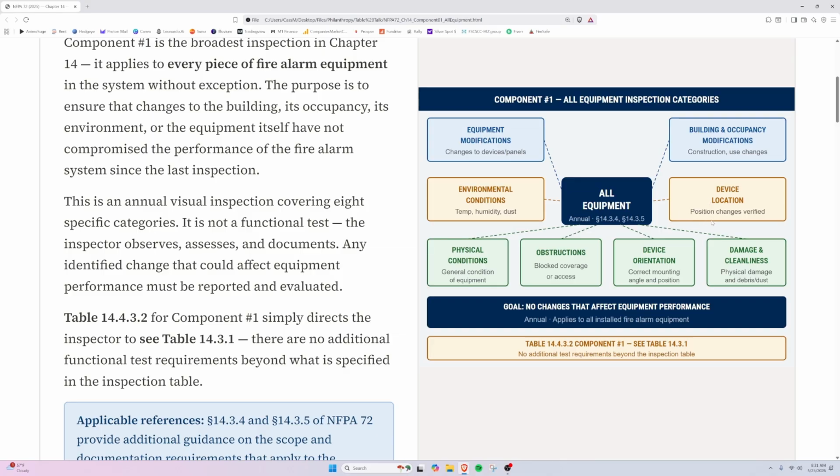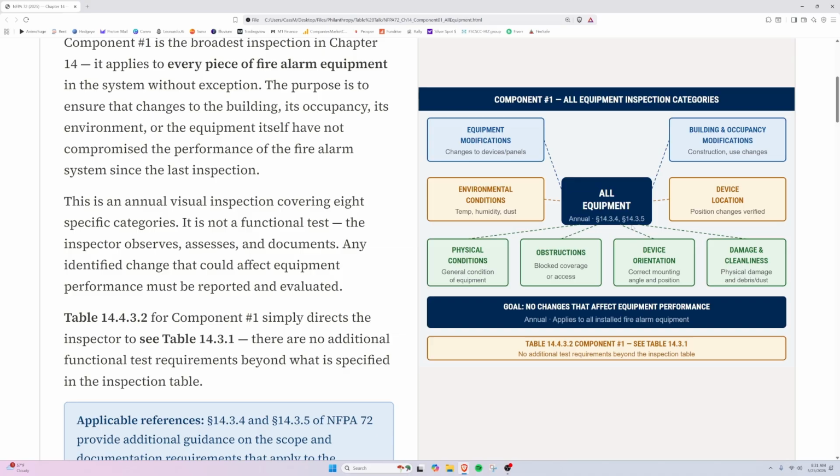Device location: position changes verified. Physical conditions: general condition of equipment. Obstruction: blocks coverage or access. Device orientation: correct mounting, angle, and position. Damage and cleanliness: physical damage and debris, dust.